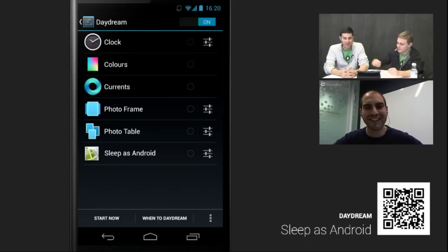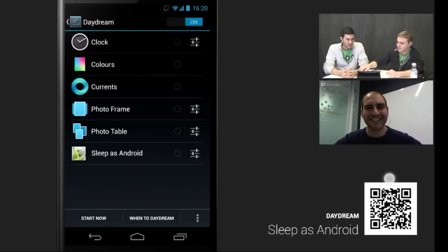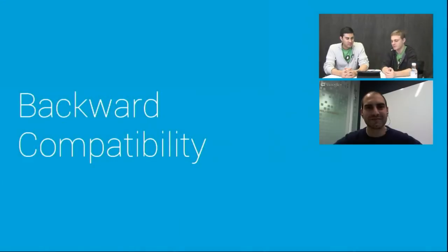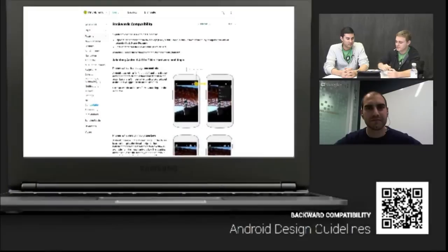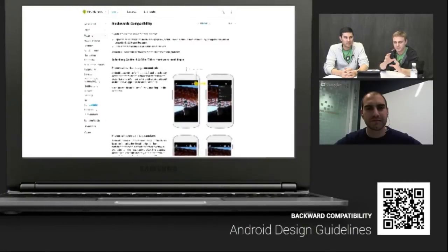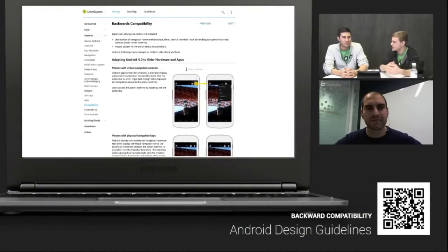Right, we need to move on. Yes, we should. We've got 15 minutes left. We need to fly through backward compatibility. We have a lot of slides on backward compatibility. Fortunately, a lot of them are screenshots. But let's get started. Before we talk about our strategies and tips for backward compatibility, and specifically for designing for backward compatibility, not so much developing for it, I mean, we have lots and lots of training sessions for developers, but this is really more targeted at designers.